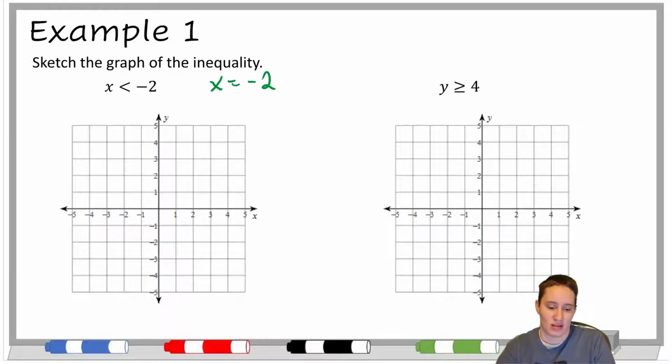So when we see something like x equals -2 or x is less than -2, we should be putting a dot at -2 on the x-axis and then drawing a vertical line. But this is not equal to. We have x is less than -2, not equal to. We need a way to convey to somebody that the things that are on the line itself are not a part of our solution. So instead of doing a normal line, we're going to do a dotted line or a dashed line. Basically a line that's broken. And that's going to show people that, hey, what's on this line is not part of our solution.